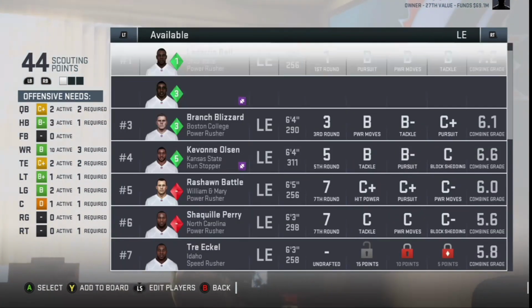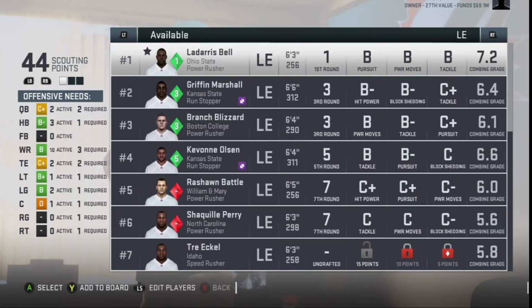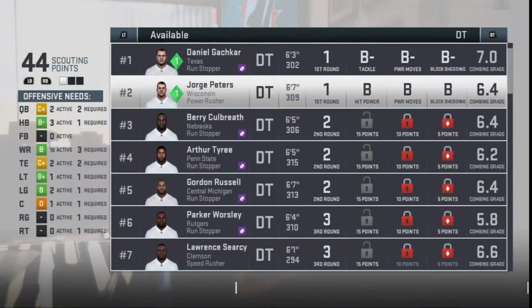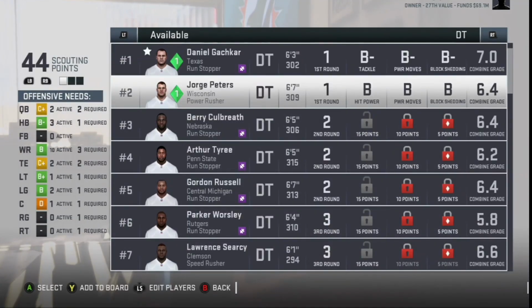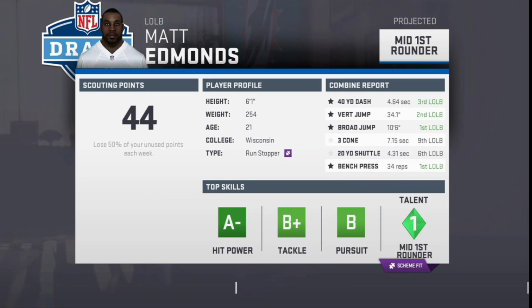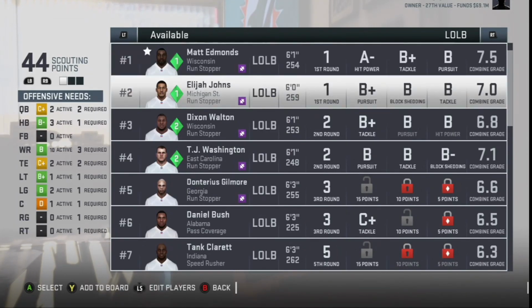I mean, left end. He's a stud. He is a stud power rusher, isn't he? We'll throw him on there. Defensive tackles, 32 reps isn't amazing. 38 is, but we'll still put him there. I mean, this is probably my favorite prospect right here, and we'll see if he's there.